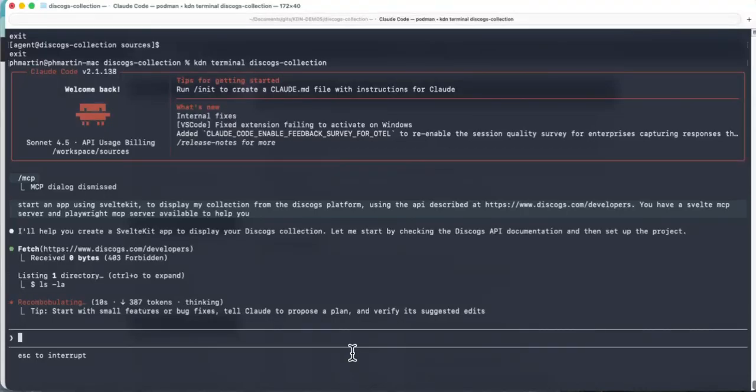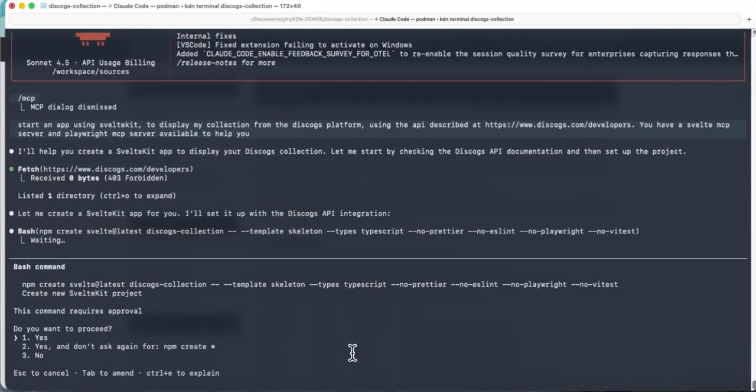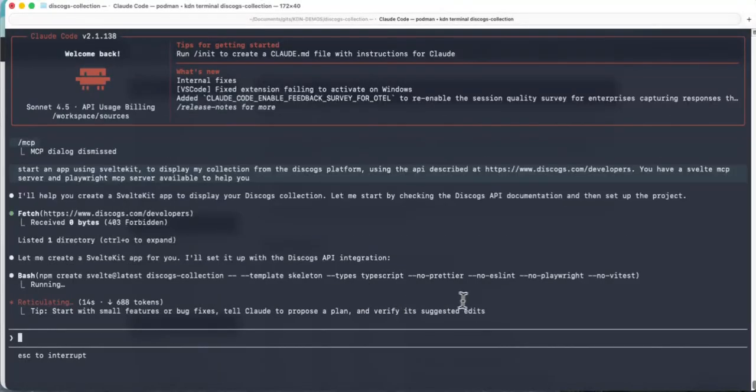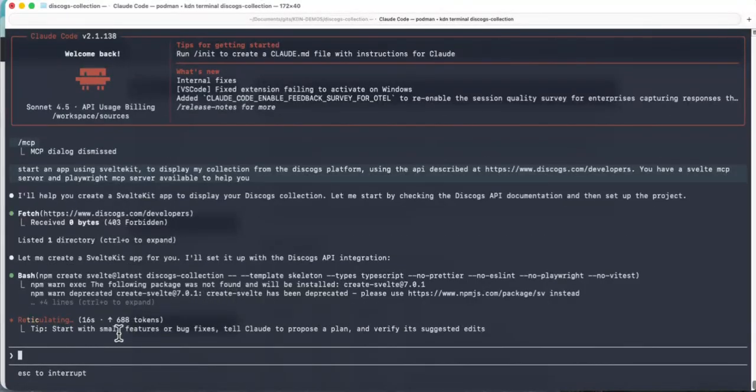So for the moment, the agent is asking me permissions for any operation because my environment is not secure yet. Later we will see how to secure it and make it more independent. So it is creating a skeleton.